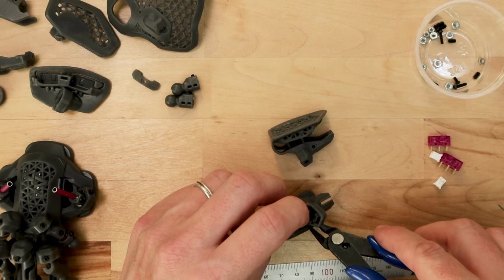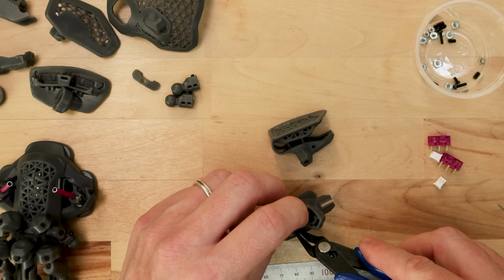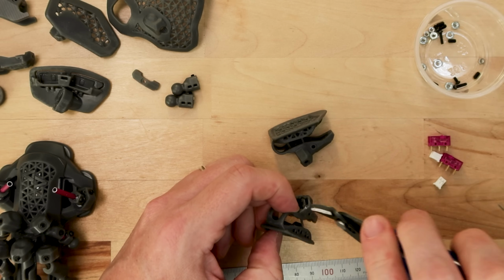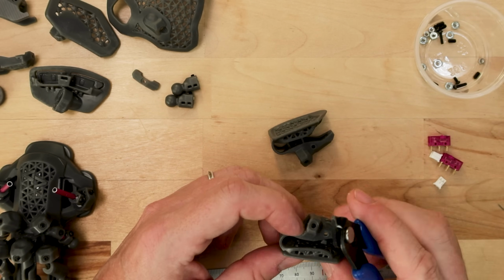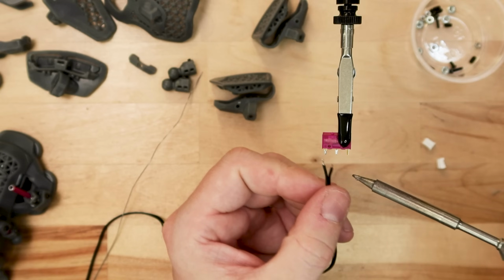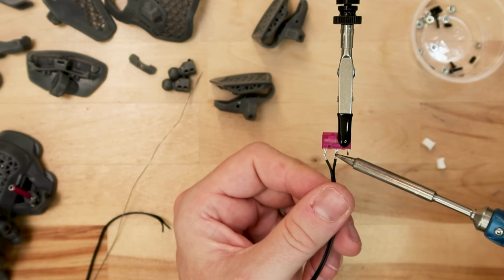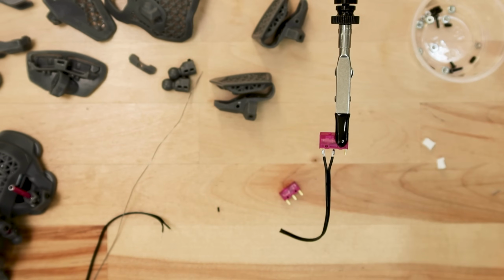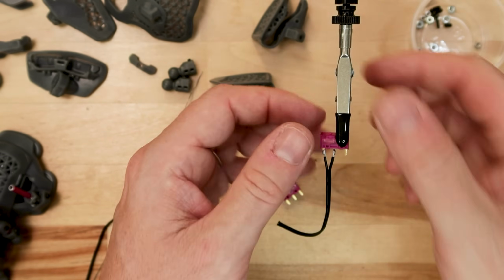To start off my outside assembly, I'm going to begin by putting together the left and right mouse buttons. First thing I'm going to do here is trim off these extra supports. These are left in during post-curing of these parts to make sure they don't warp out of shape. I'm also going to be wiring up those mouse switches. I'm just direct soldering to the center post and the post on the switch side.